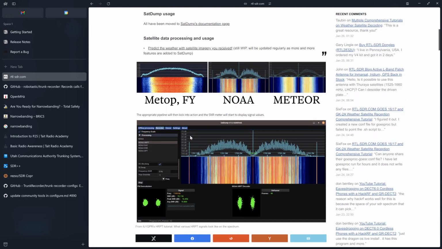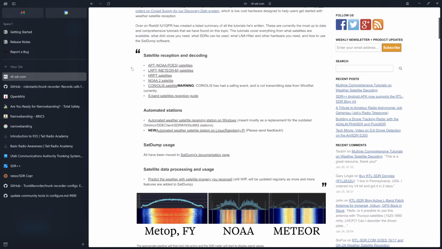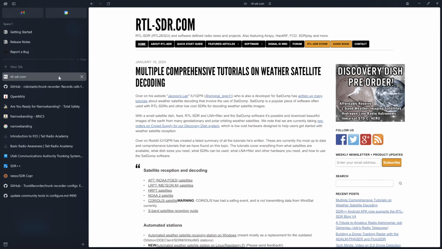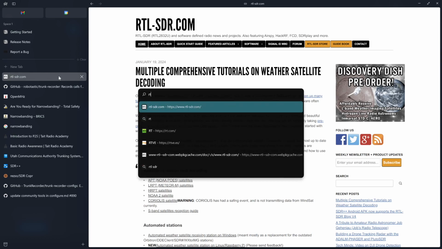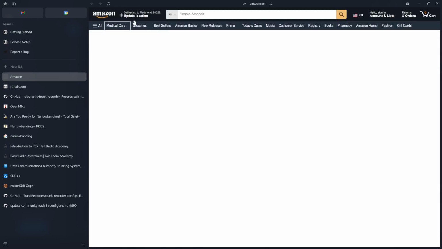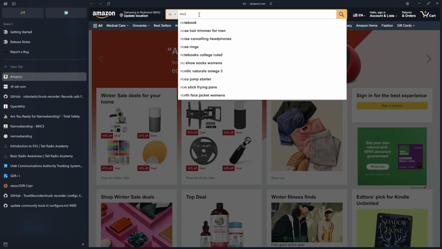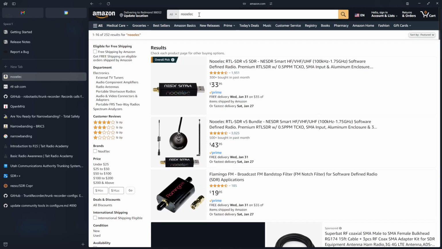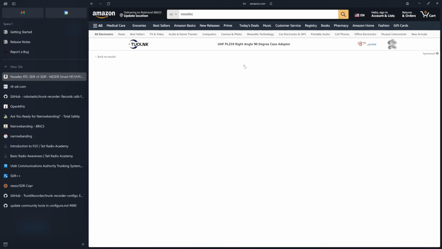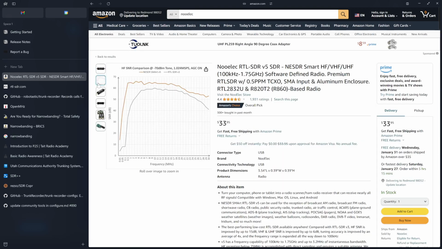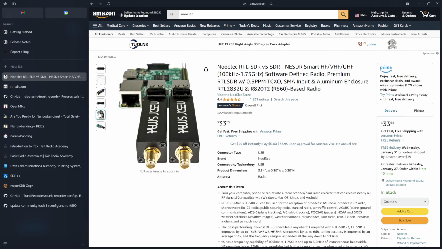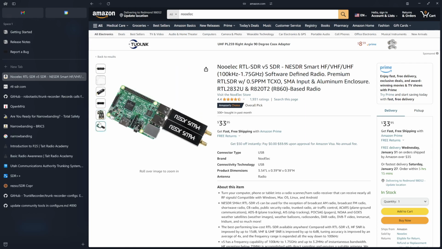They're like $35. The ones I usually hear recommended come from Nooelec, or the RTL-SDR Blog versions are also good. But these Nooelec V5s are pretty solid. They're pretty compact. You know, $33, 2 of these and a Pi, and you should be able to listen to at least not very busy systems. Maybe the Utah system is a little too much for a Raspberry Pi.